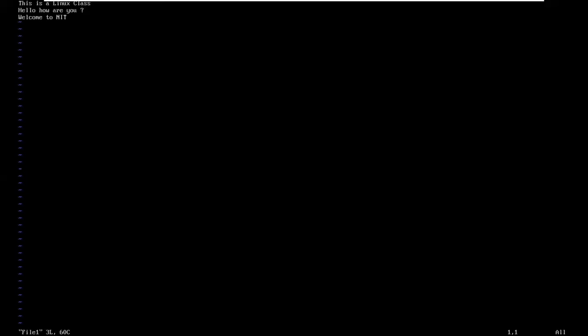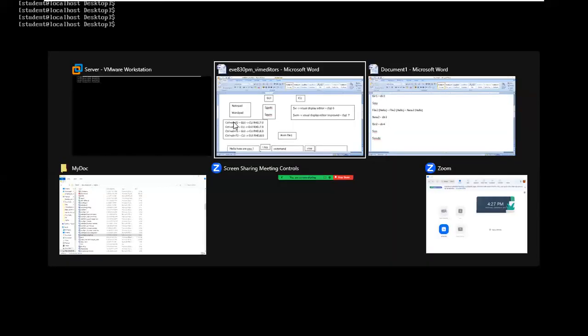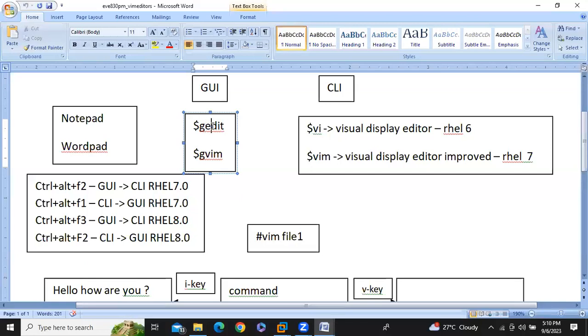I hope you got it, guys. So in CLI mode, we are unable to edit the files with the help of gedit and GVIM. Because of that reason, most people use CLI editors like VI, VIM, Nano.